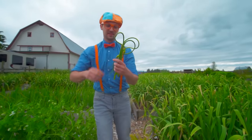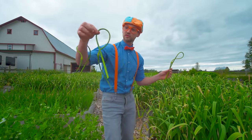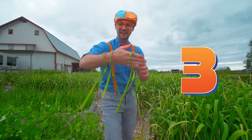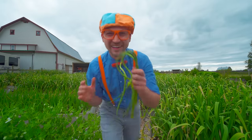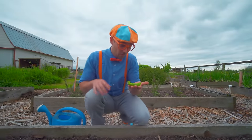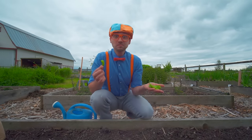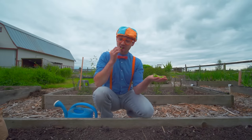Let's count them. All right, we have one, two, and three. Wow, three pieces of garlic top. Yum! Ooh, these are called snap peas. And they're so yummy.